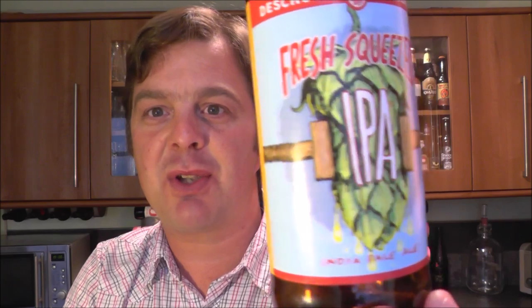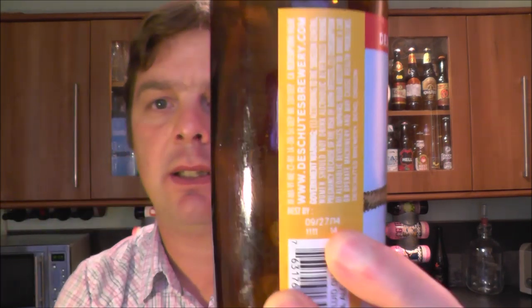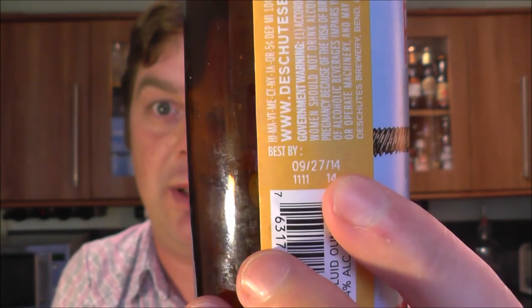But then again, that's not really a very good description either, because it's not really hitting me. It's just all very calm and mellow. I was expecting — well, you can see why the description — they're describing it as really hoppy, squeezing every ounce of hop juice out of that beer. It's just all a bit calm and mellow. It's certainly not off — let me show you the date. There we are, there's the date of the beer. We're in date, really easily within a month. Perhaps it's just a bit of a mellow IPA.